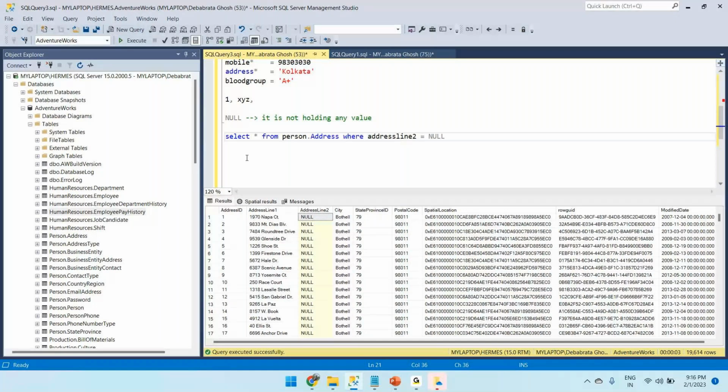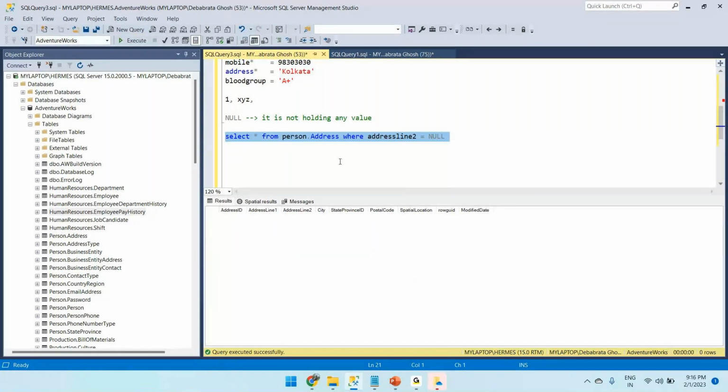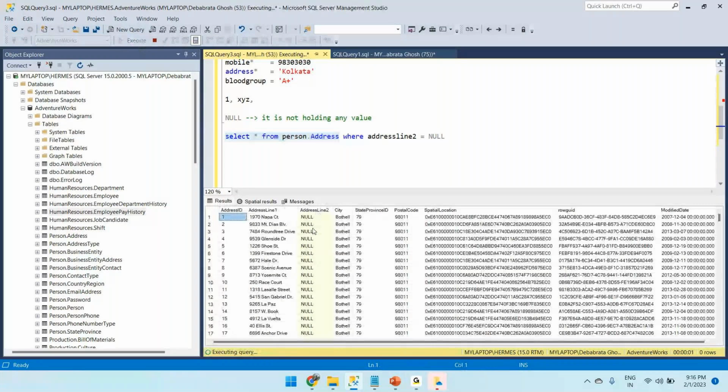If I run this, no values, but I can see that there are values in address line 2 holding null, right? So if I'm doing a filtration where address line 2 equals to null, this should give me these rows because it's having null values, right?